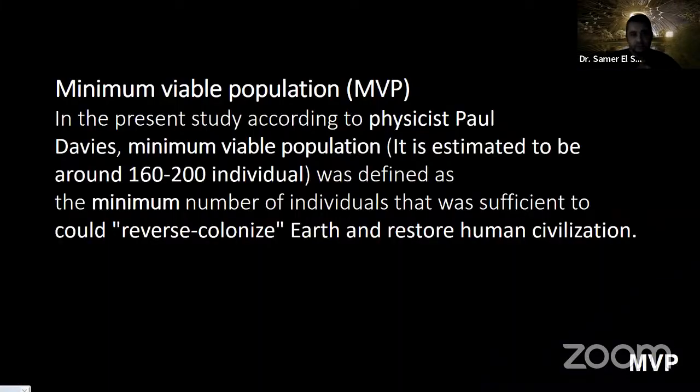It will be carrying also crew members, from 160 to 200 individuals. And this sample group is known as the minimum viable population. These are the set of individuals that can reverse any existential risk and start a new civilization. So according to science, you need this number, and it will be designed to house this number.